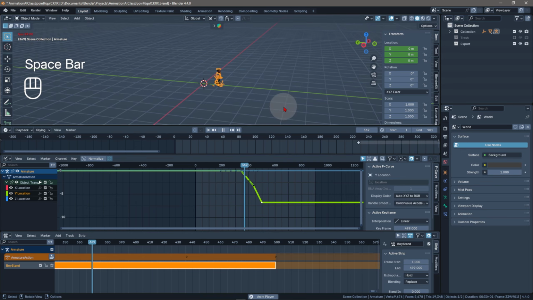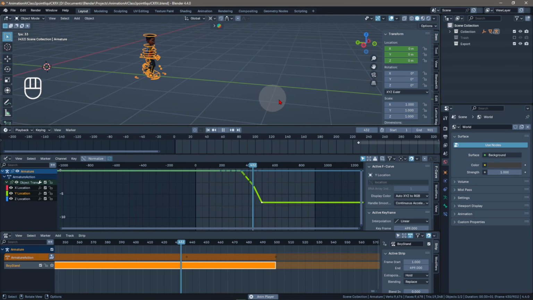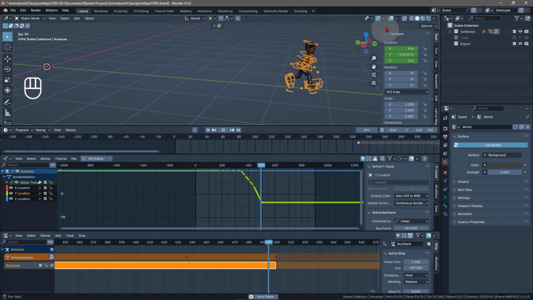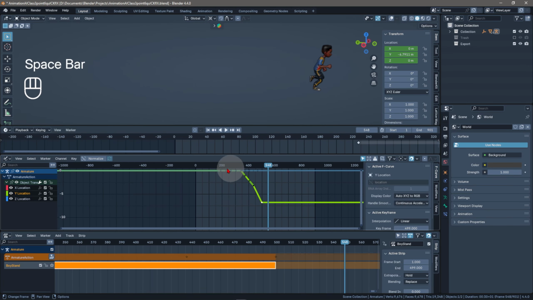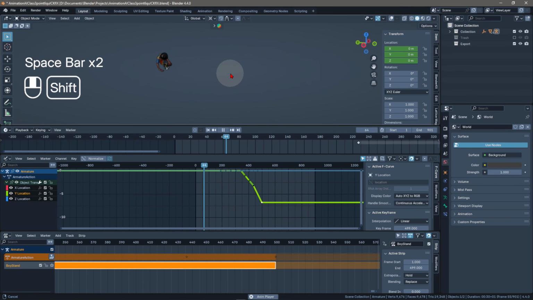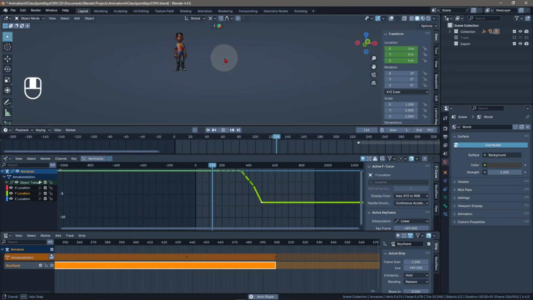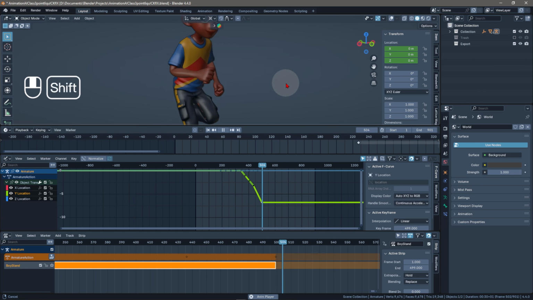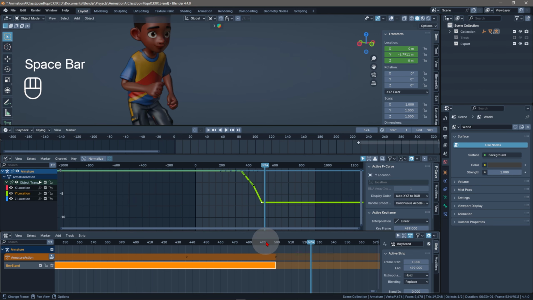So if we have walking, then the character starts running. So we have this wave, then starts running. Okay.